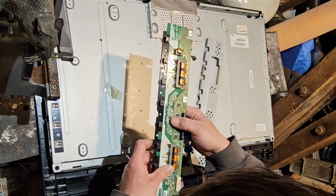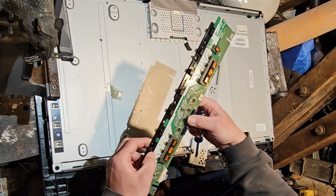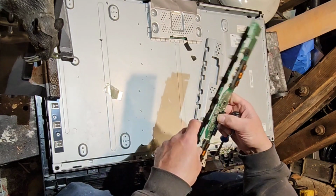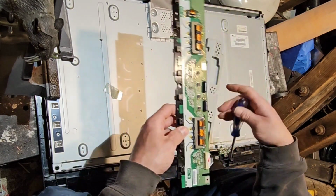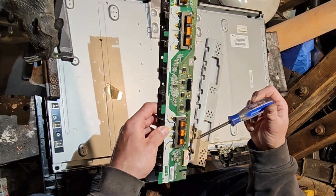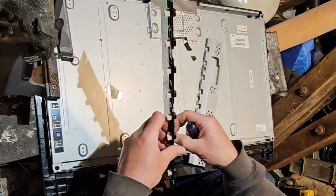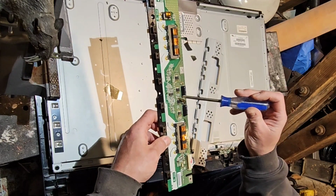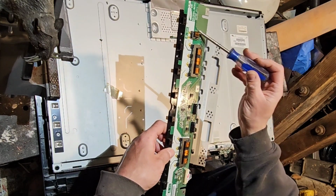Interesting. Must have connected a bunch of lights. Must have connected all the LEDs with this board. That's pretty cool. But you know, you got your copper. MOSFETs are brass. Copper here, copper there.